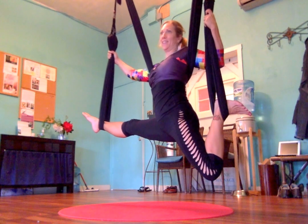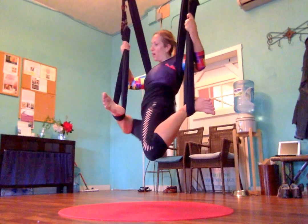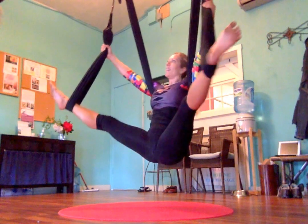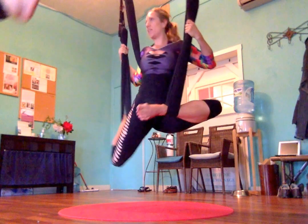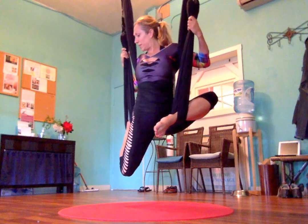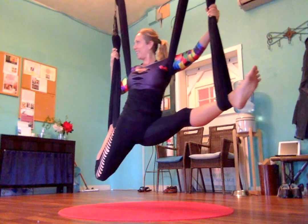Okay, so let's come back into the bent left knee. Pull the right knee up towards the sky. And we're going to switch sides. So just try it. So try bending the right knee, bending the left knee, pulling yourself up to sit. Make sure you hold on to your anchors the whole time. So once we're straight up and down, then we can try to straighten the front leg. Very good, guys. You guys are all superheroes already.